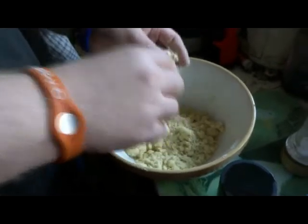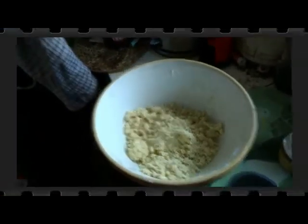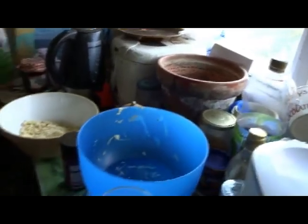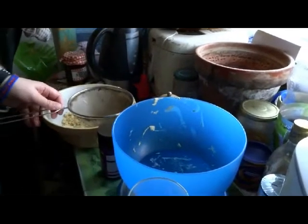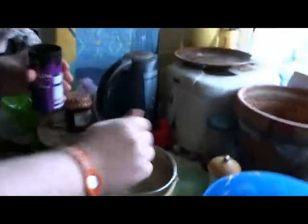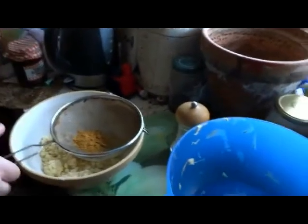Now, I'm going to very quickly wash my hands again. The next bit. Now, strangely enough, the next bit asks for your sieve again. Although you're not going to need a lot of this, because what the actual recipe calls for, and you've seen this before, is our old friend, the teaspoon. And you just need to put a teaspoon of curry powder into your sieve and work that through.